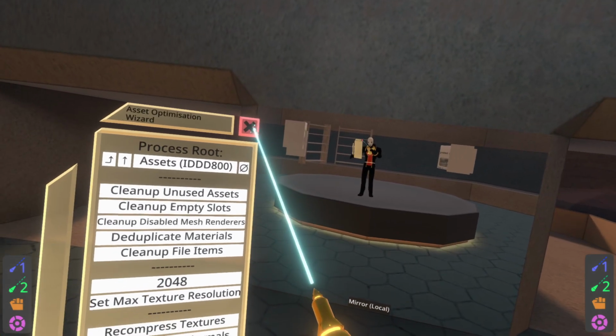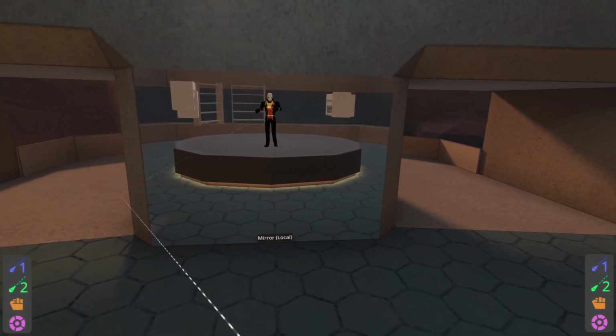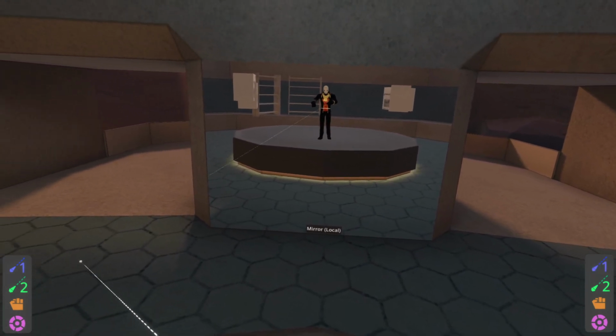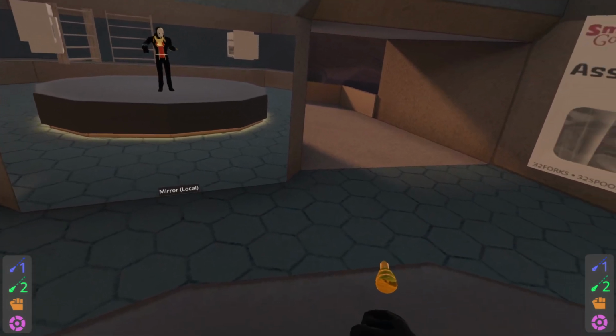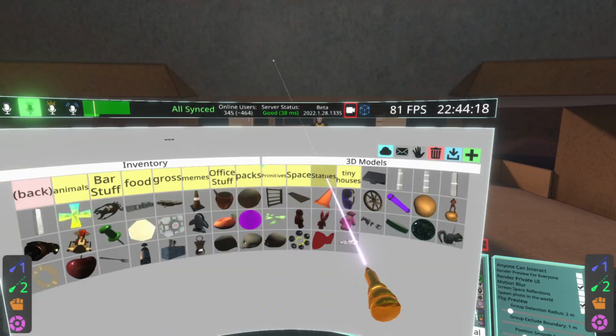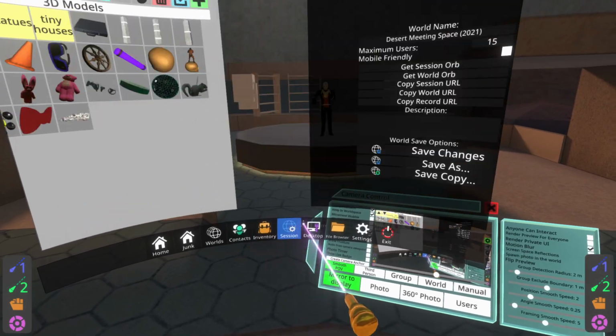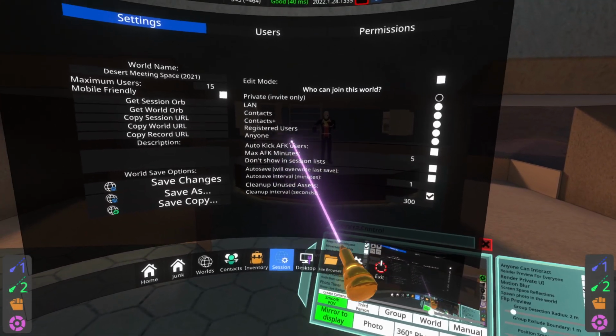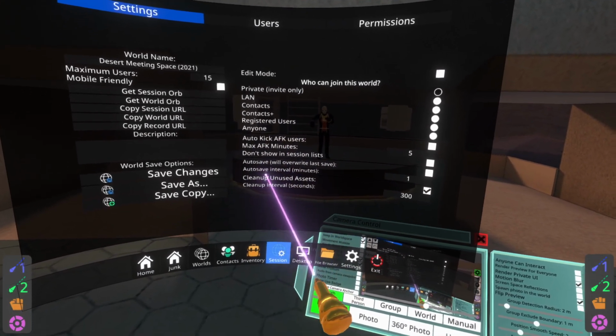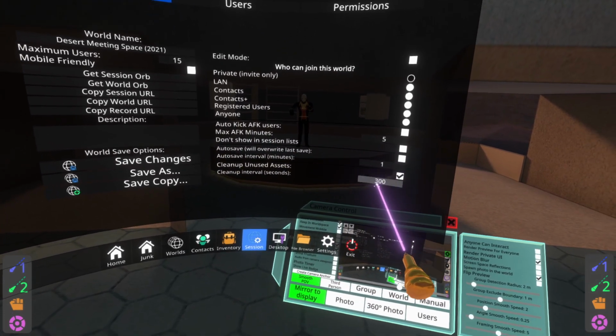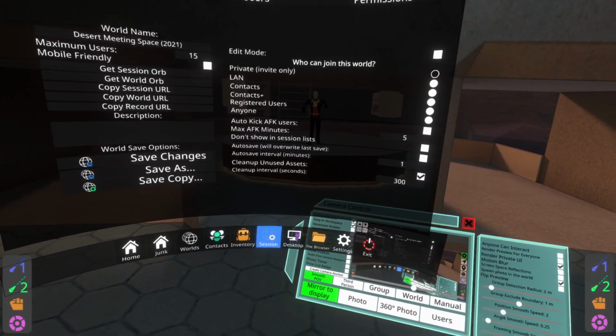And that'll do it manually, but do note that by default, all sessions have it happening every 300 seconds. If I go to private UI and go over to session, you'll see that it is here at the bottom, clean up unused assets, and it's checked on every 300 seconds.